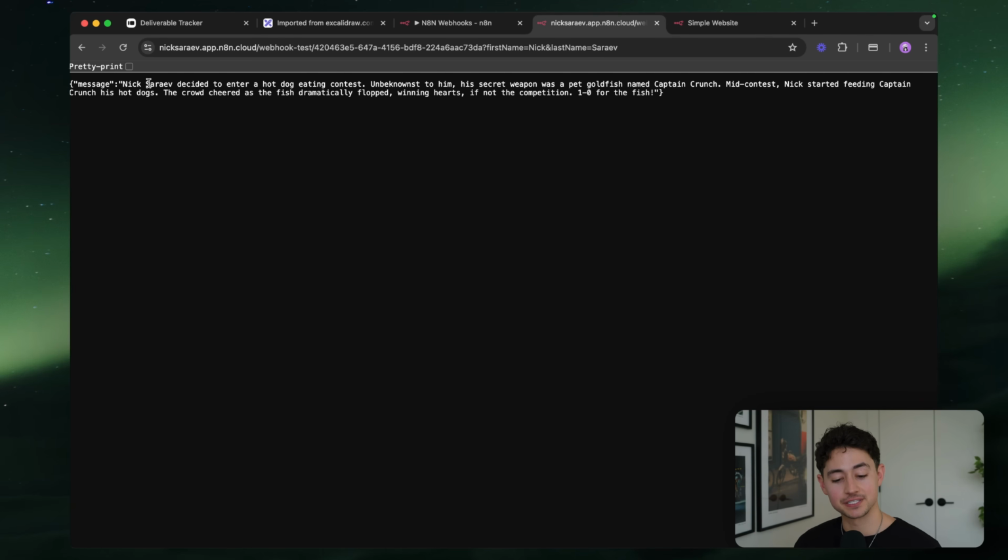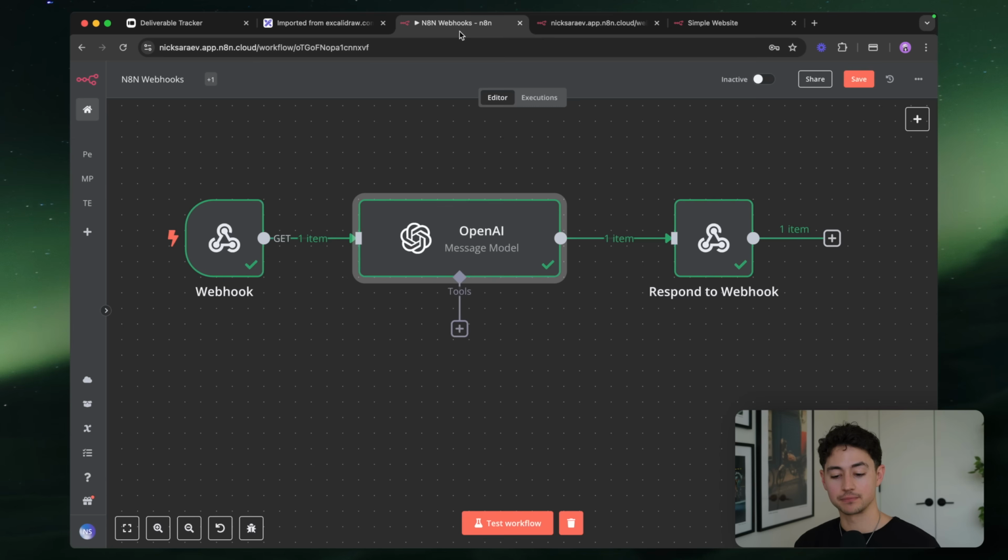Now I have an API set up basically that takes as input a first name and a last name, and it returns a cool message, which is pretty sweet, right? So this is a very simplified example, but imagine if instead of this AI node, I was doing a bunch of math on it, or I was doing a bunch of research, compiling a bunch of articles or something. Well, voila, I've just made my own service where you send that in, and then you receive this beautifully formatted story about the person or whatever.